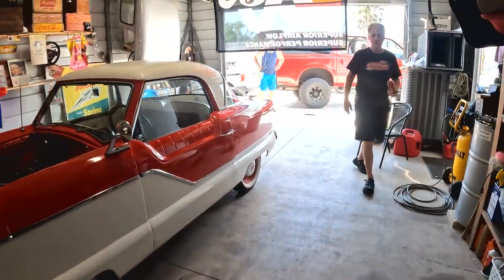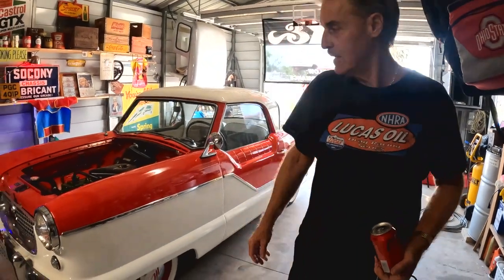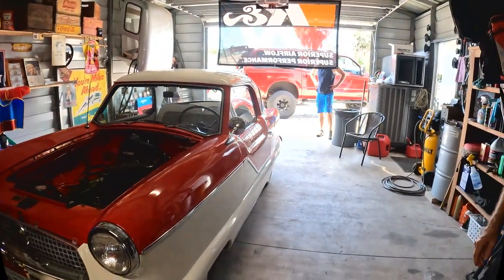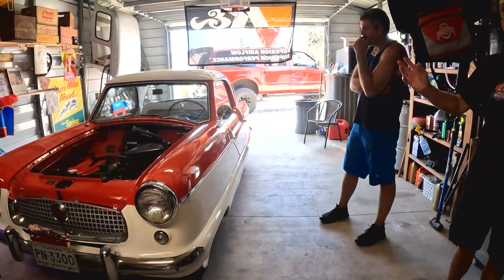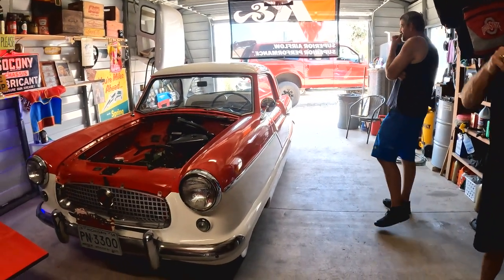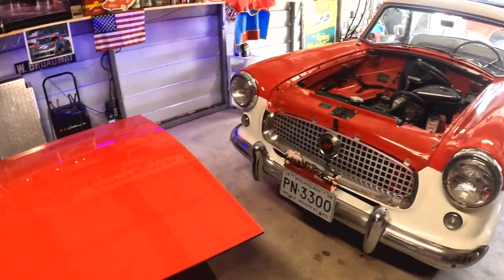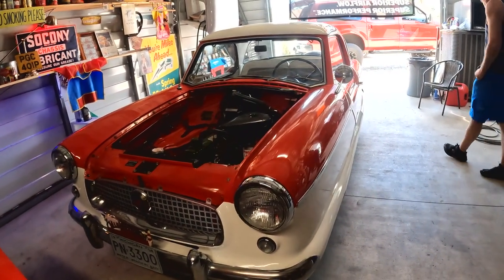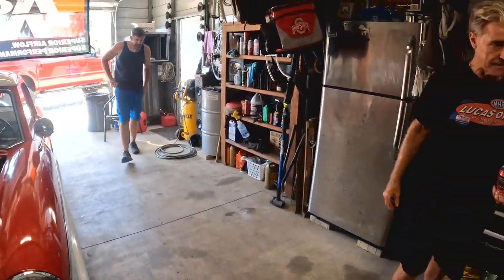Welcome to B&T Classic Car Information. We're in Venice, Florida. James, Johnny, thanks for coming over. We're going to start with a Duolzac, Michigan, via California car — a 1958 that's going to market soon. It's time to thin the herd out a little bit. If anybody's interested, hit us up and we'll put you in touch with Tom. It's going to be north of twelve thousand. I'm going to ask retail for it because we've got so much time and energy into it. If you're going to buy a classic car, buy one that's already done because they're a pain in the bone.